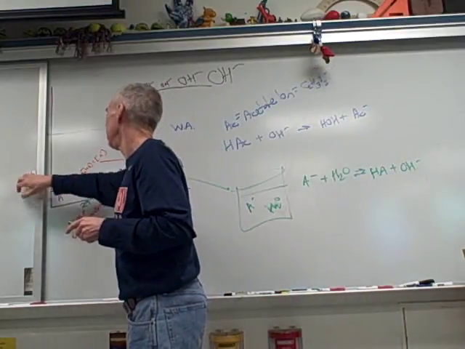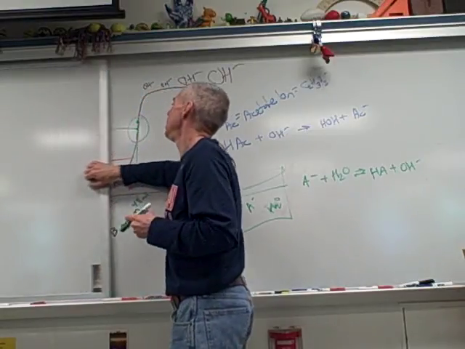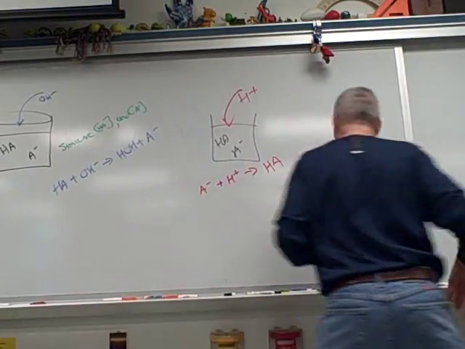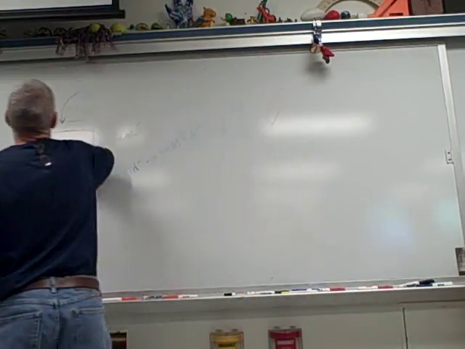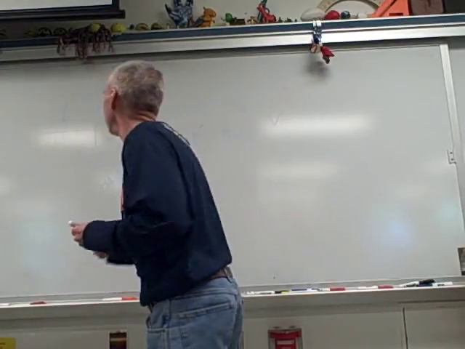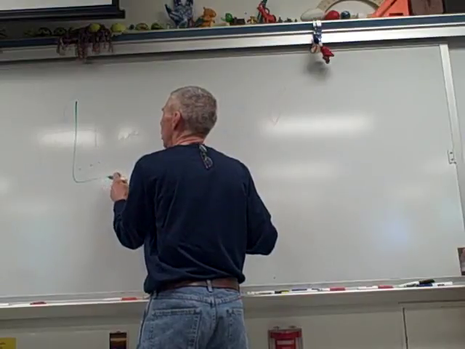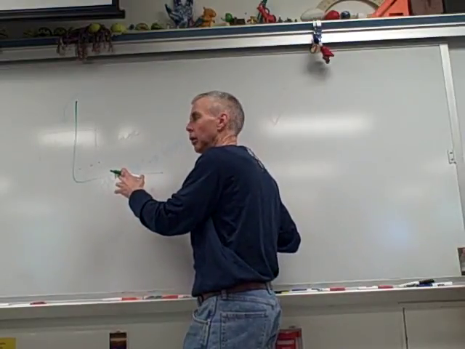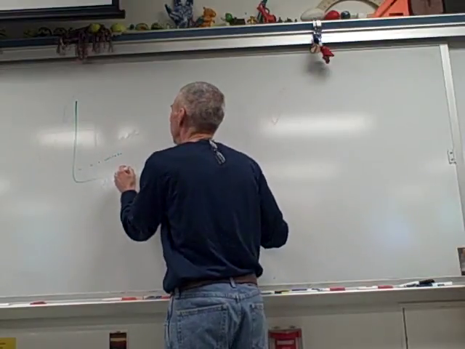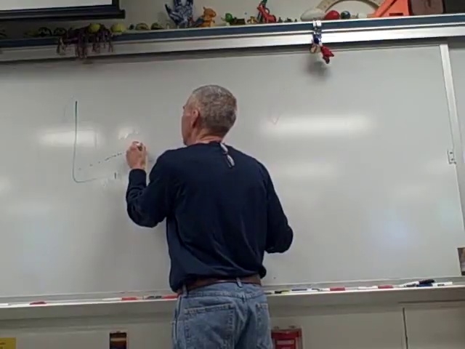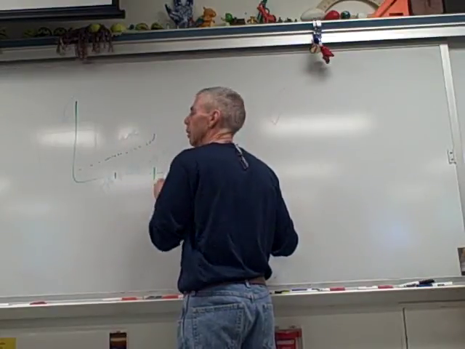Then the second time, I'm going to take the same amount of acid, and what I'm going to do is take data something like this. I'm going to take 1 or 2 points till I get close to where I know the half titration is. Then I'm going to take a bunch of points. Then I can speed back up till I get close to my equivalence point, and then I'm going to take a bunch of points.